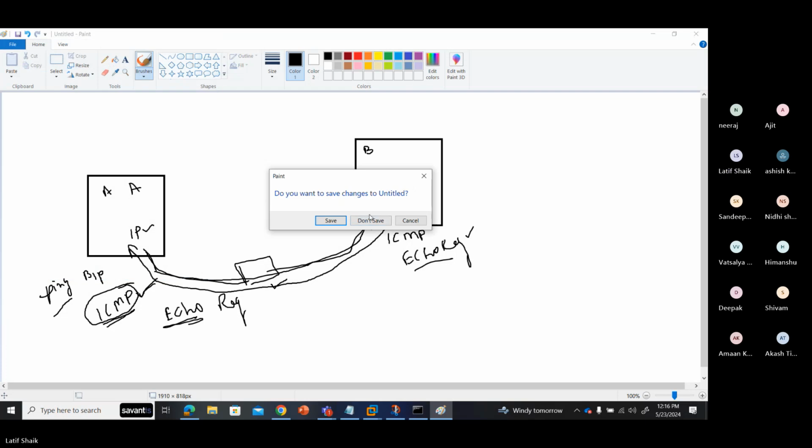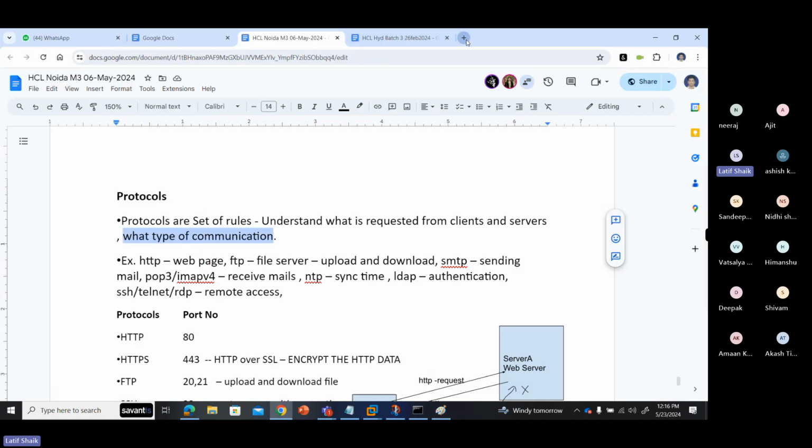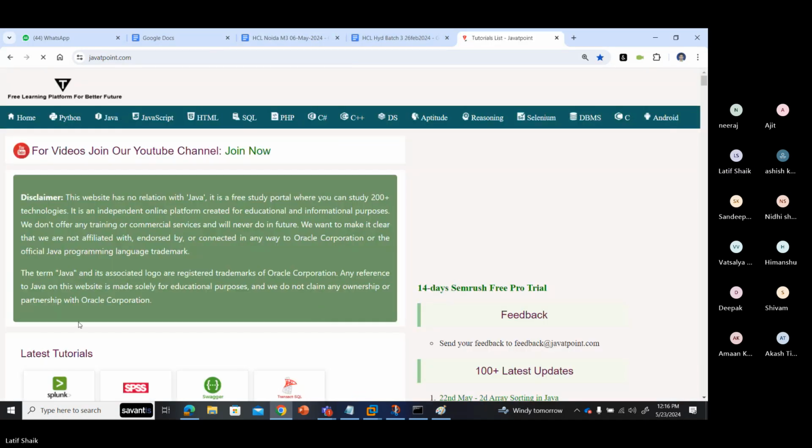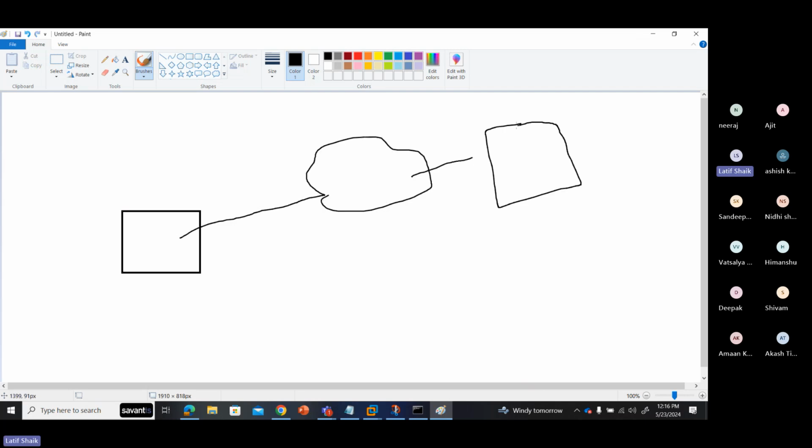I will tell another story. I have a system, and I open a website. So what happens? This request will be sent to the JavaTpoint server. What request am I making? An HTTP request to JavaTpoint.